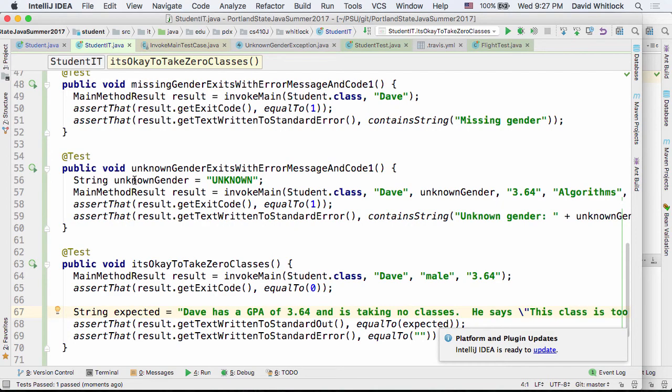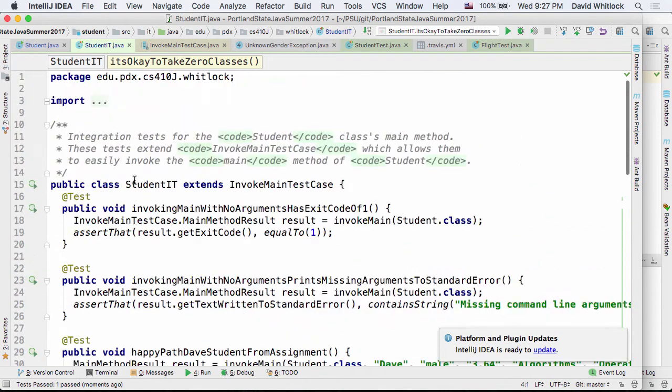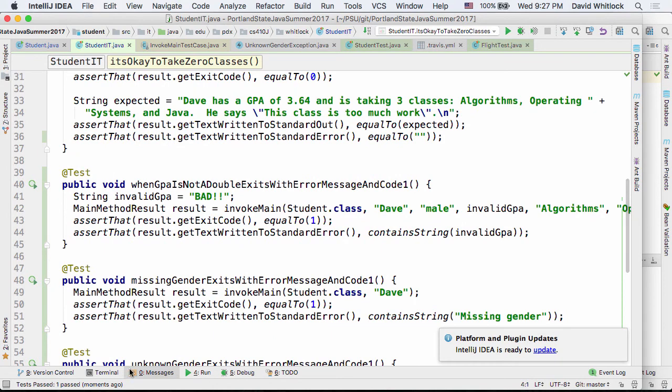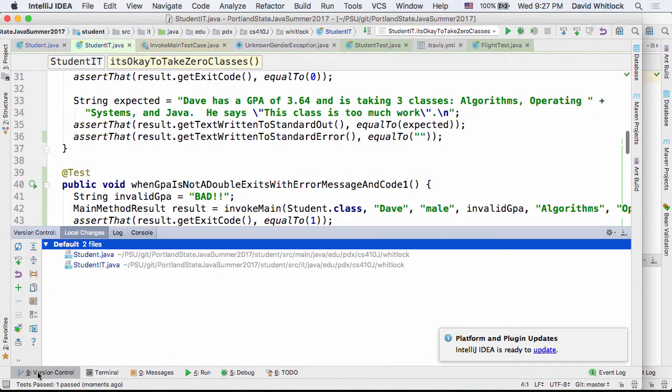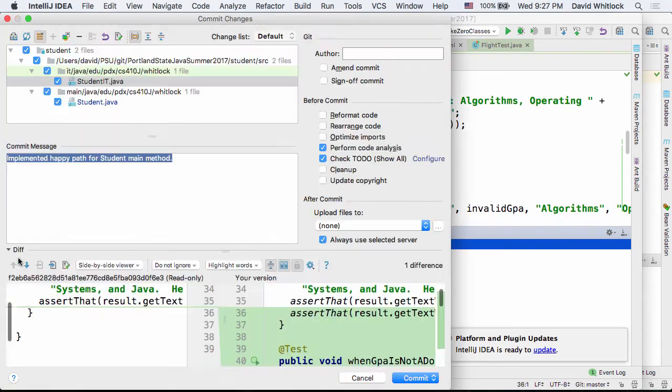Okay. So let's wrap up. Let's commit, and while I'm doing that, what did you think about tonight? What do you think about test-driven development? What are some of your observations? What are some of the things that you thought were interesting, good, things that were not so good, and things that you're still not too sure about?